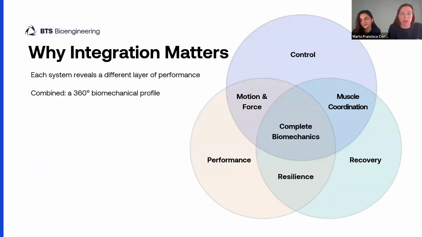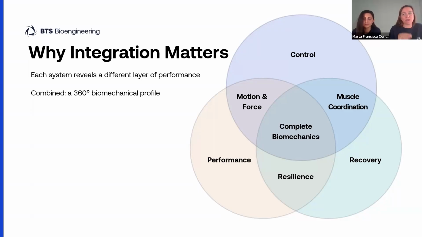When we integrate these dimensions, we move from isolated data to a complete biomechanical profile. This has a direct impact on several key areas, from control to muscle coordination, to motion and force, resilience, recovery, performance. With the integration, you can support better decisions, both in training and also in clinical practice.